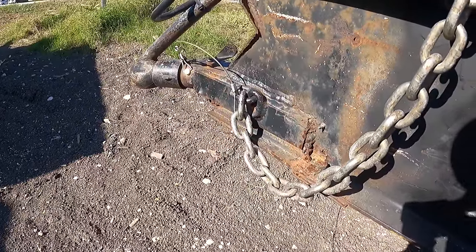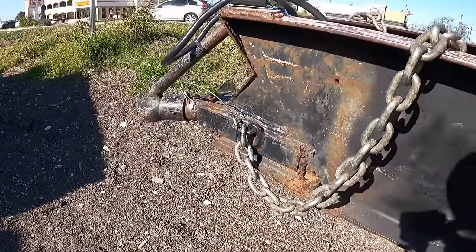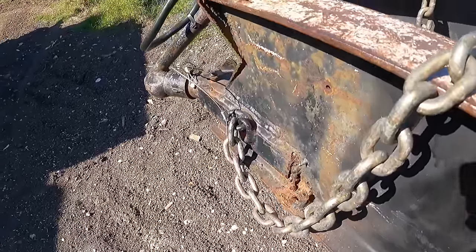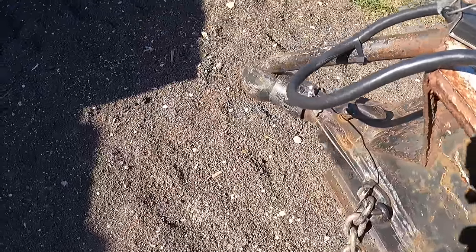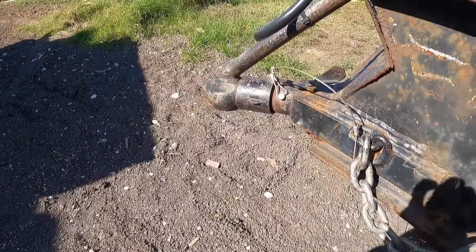This is crazy. Okay, I gotta think on this one because this is a pretty messed up job. I don't really like it. You know, it's one of those things where if I don't do it, somebody else is gonna do it. So may as well be me. But let's see if I can sand that dowel pin off of there and get that pin out so we can save ourselves a lot of headache. Let's see what happens.